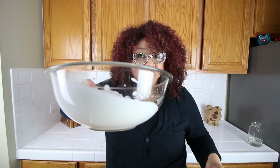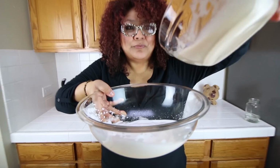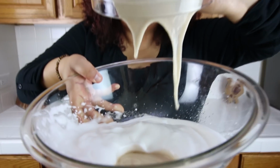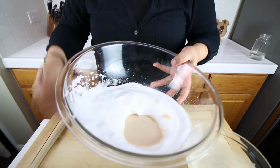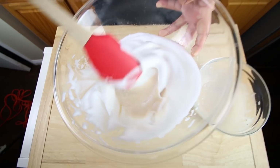So now we have the egg whites and the egg yolks, and then we just pretty much pour it in there. And then we're going to fold it in, and go ahead and just fold it all in.